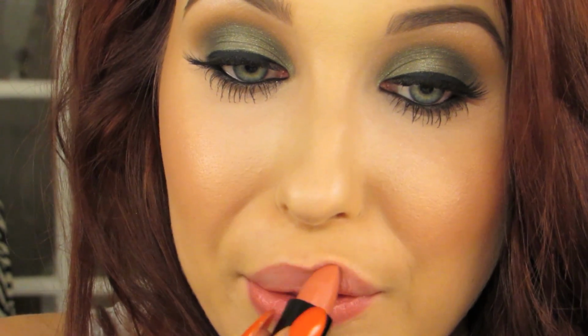And then I'm going to just wipe off the foundation I have on my lips. And you can see that my natural color lips are very red and very bright. People are always asking what lipstick I'm wearing. So that was kind of the color that I wanted my lips to be.